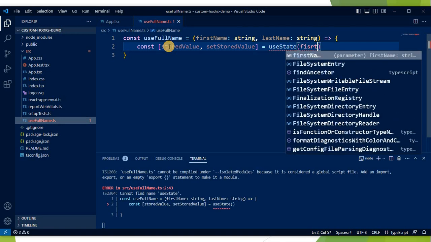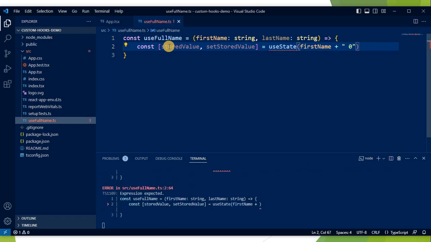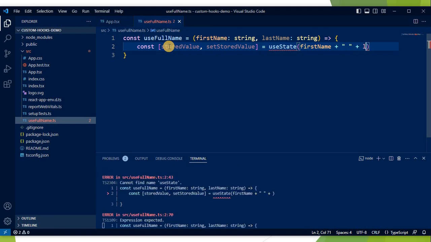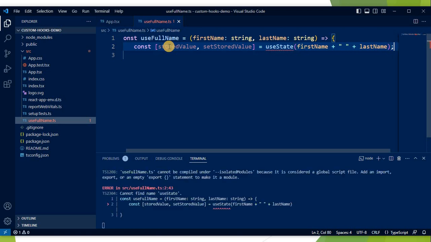We will return the first name, then we will print the space, then we will concatenate with the last name.